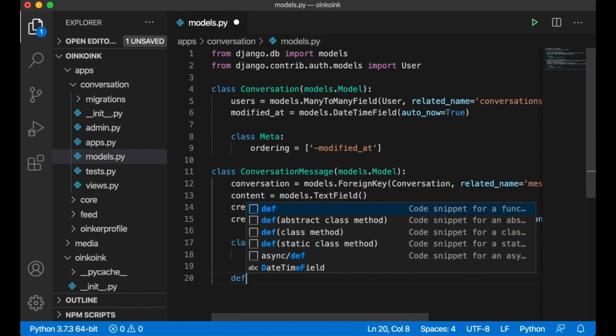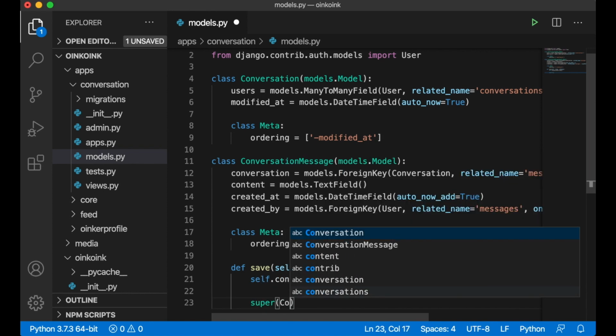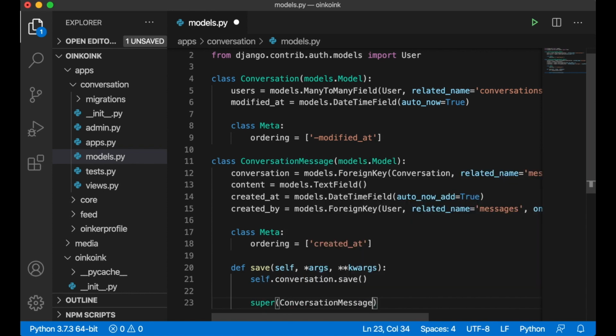To do this, I say def save(self, *args, **kwargs): self.conversation.save(). So I call the save function on this object, so it will trigger and modified_at will change. Then super(ConversationMessage, self).save(*args, **kwargs), so I save this too, and save.